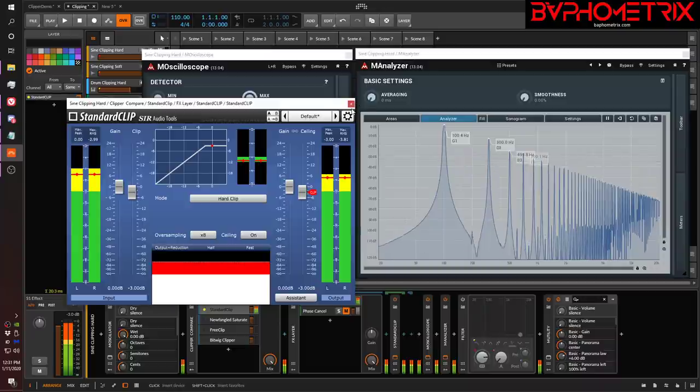Now, here's the important part. What are these little peaks bouncing back in this direction, angling downward from here and then angling downward this way? What is that about? This is called aliasing. This is aliasing foldback. When you hear the words aliasing artifacts or aliasing foldback or just aliasing, people are talking about this phenomenon. And it's just a simple limitation of digital.